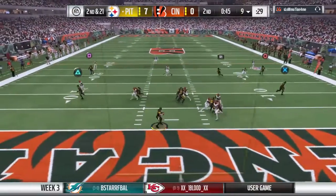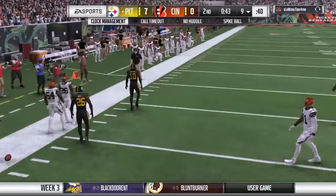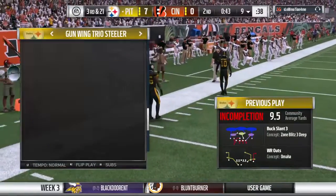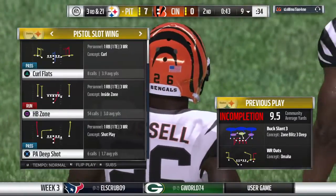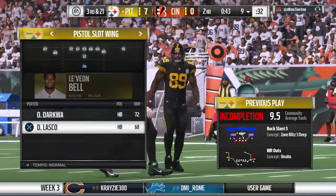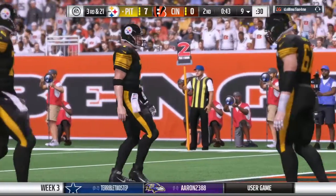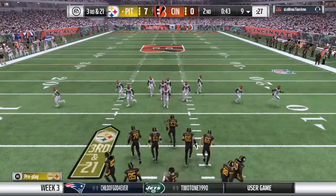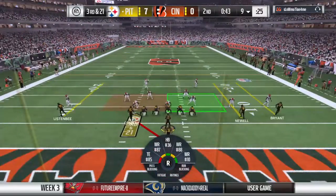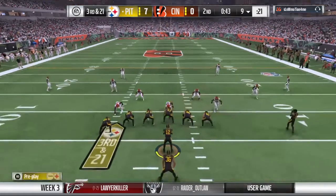On second down, Roethlisberger. And he whips that one incomplete there, trying to get it there to Martavis Bryant. And that'll make it 3rd down. And the offense looking to pick up the first down after the second down incompletion. So it's 3rd and long, and defensively not a real surprise. They're in the dime.